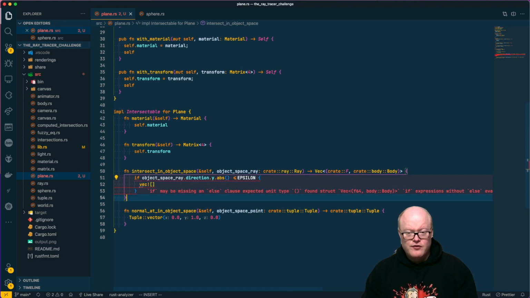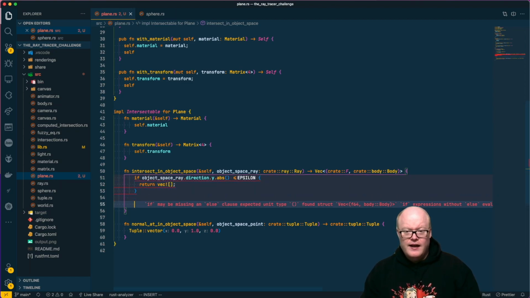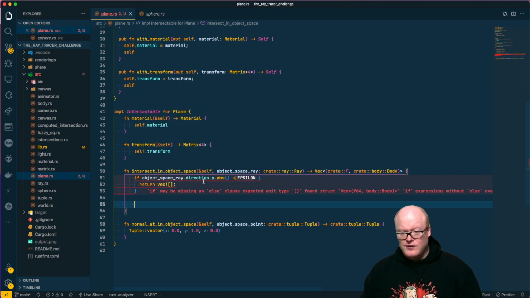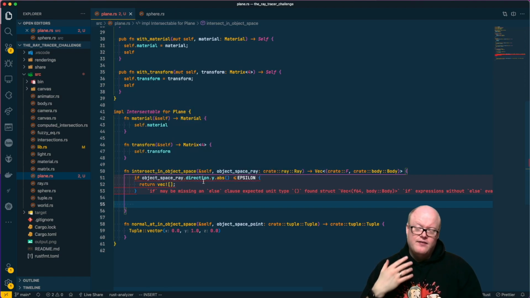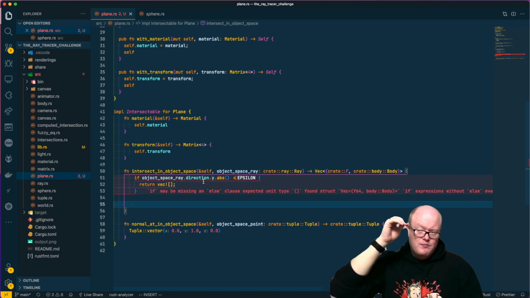Let me remove the return here. I think I want a clear return there because I want to stop the execution there. And now I need to take a look at cases 3 and 4: hitting from above and hitting from below.